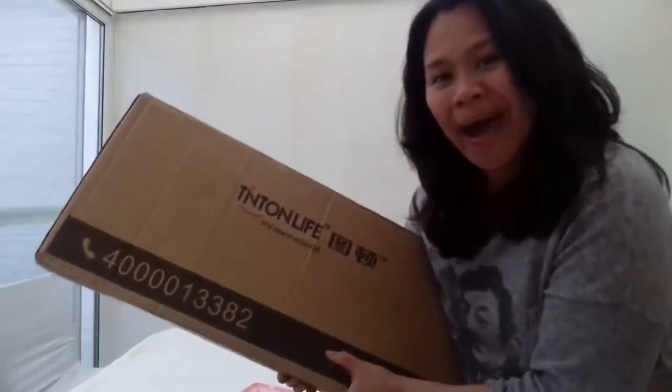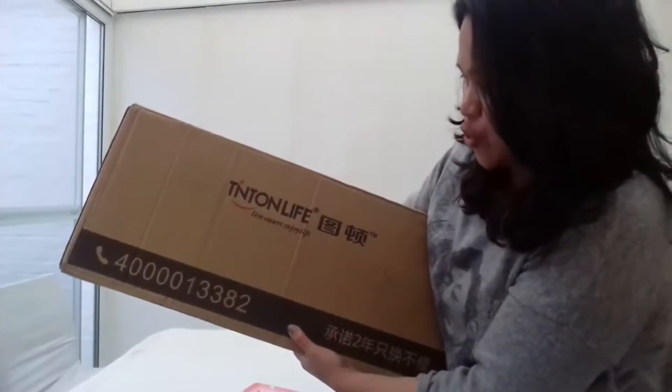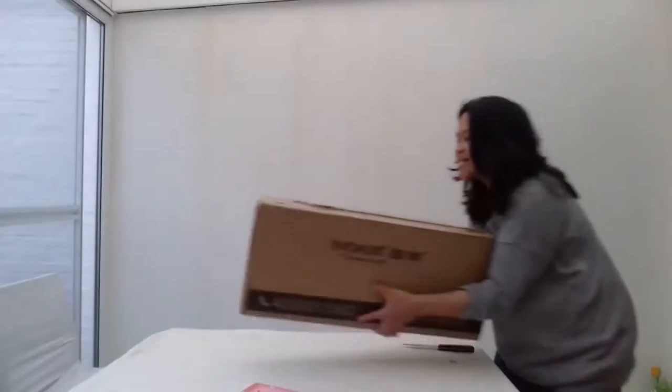I have here another pack that came from the post office. The name is TNTONLIFE. It is a compact vacuum cleaner, I'm sure. Let's open the package now. I'm excited. I have to test this just to make sure there will be no problem with that.